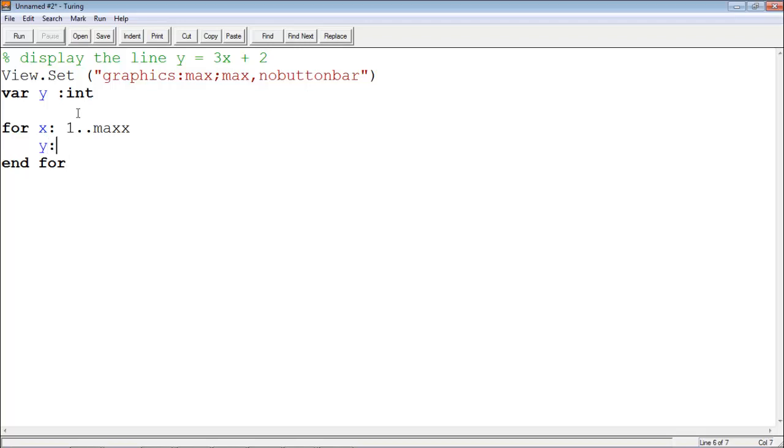So this is just like last time with the table of values, except we're actually going to graph and plot these points. Y colon equals, what do we want? 3 times x plus 2. We'll just indent, make it look a little nicer.